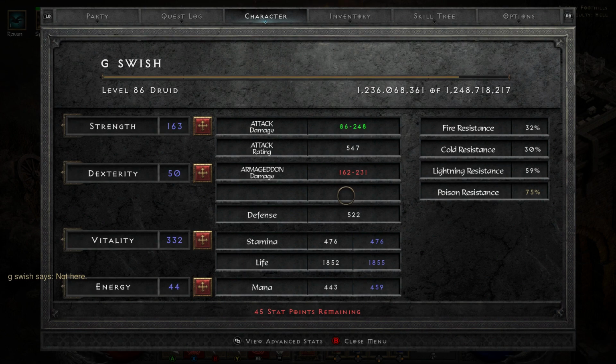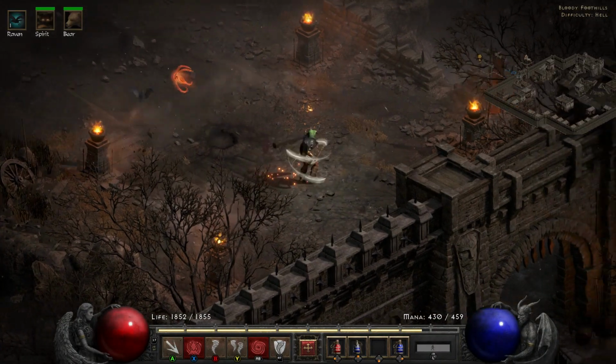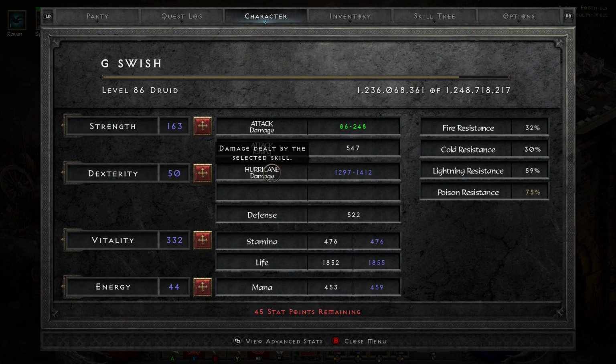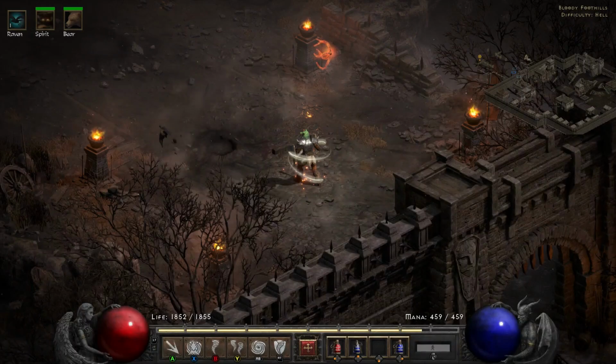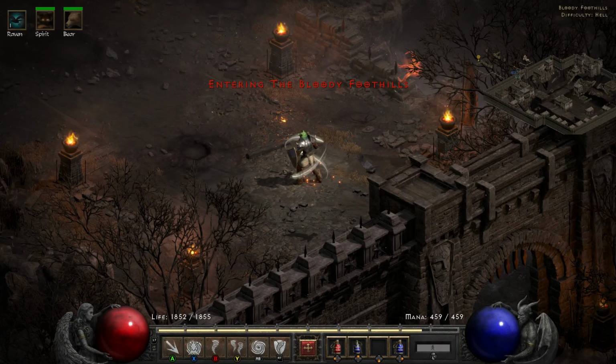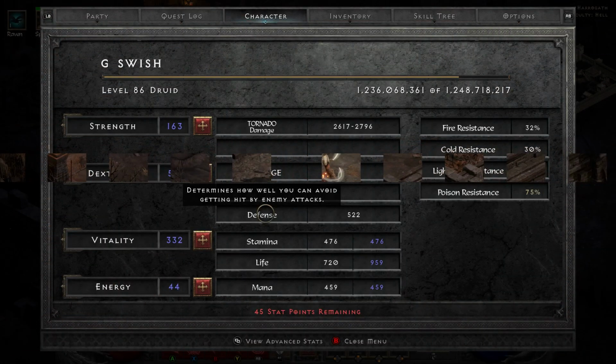So if I go back to my character, it's going to tell you that my Armageddon damage is absolutely awful, so don't judge me on that too much, I'm working towards something, but 162 to 231. Whereas if I do that one just there, it's going to tell you my hurricane damage is a lot better at 1297 to 1412. All in all, well worth knowing because it kind of works out how your build's going, what you're lacking, and if you need to sort it out in any way.